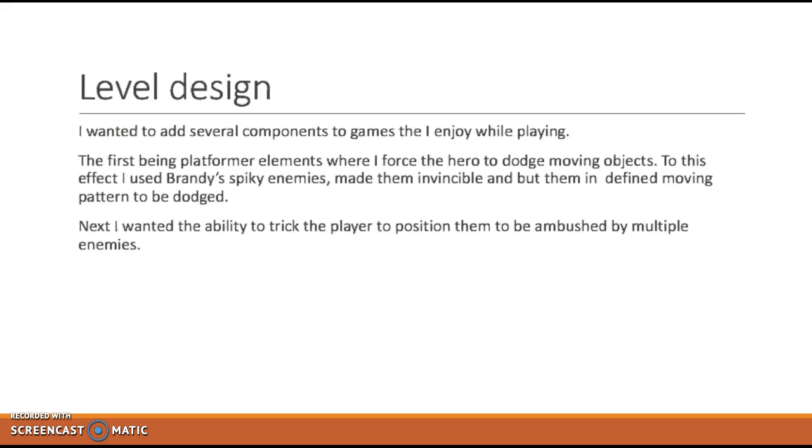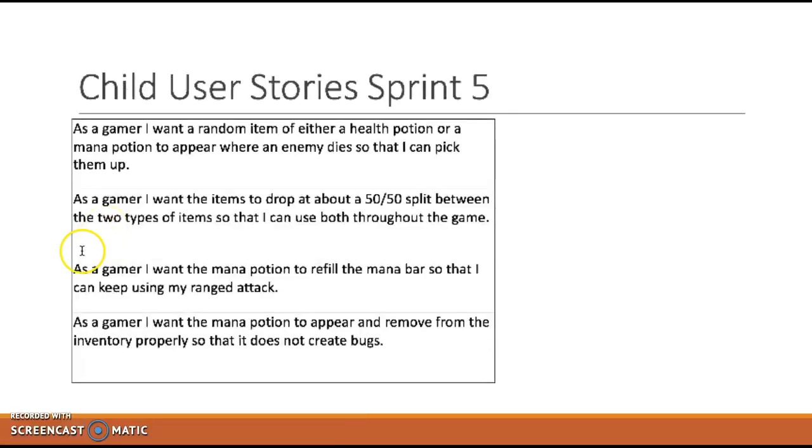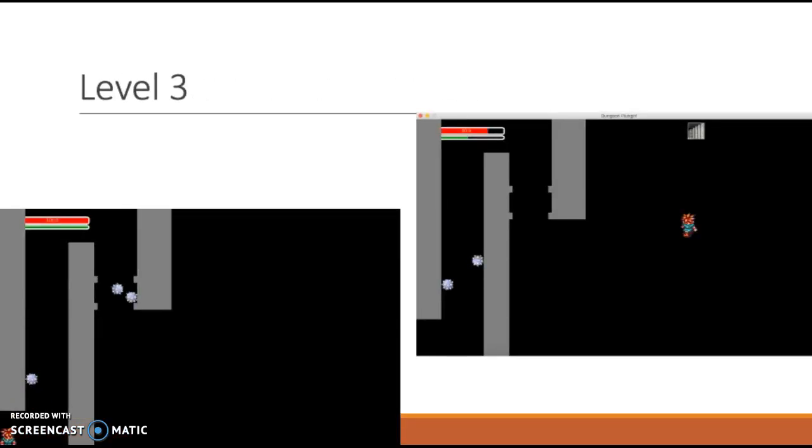And then next I wanted to trick the player into thinking that they were about to get out of the level and then ambush them with enemies. So I'm going to show you some screenshots here. Here the hero spawns in the bottom left corner, and we have a spiky enemy here, and there's a spiky enemy right down here. You can't quite see it, but they're moving in a rectangle. One's going faster than the other, so the hero has to go and dodge up, left, right, up until he gets to the end, and then get past these guys.